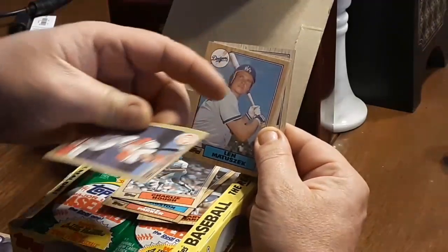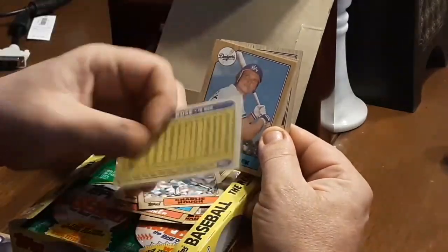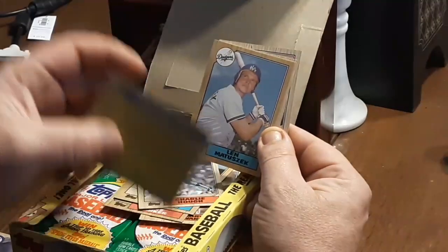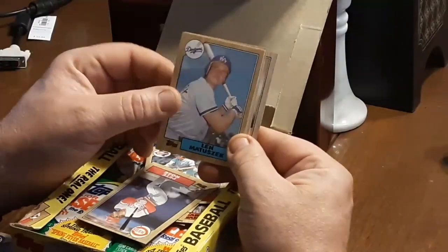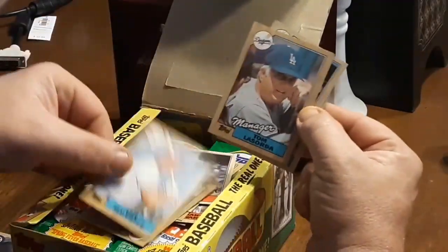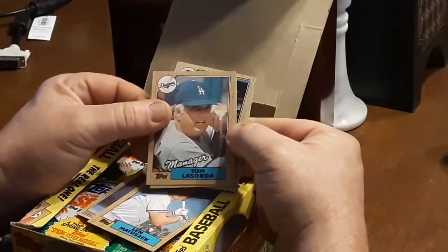4,256 hits. What year does it say his rookie year was? 70? Oh. 69? 63. 63? Oh, yeah. I wasn't born yet. Shows what I know. Yeah, me either. Tommy Lasorda.